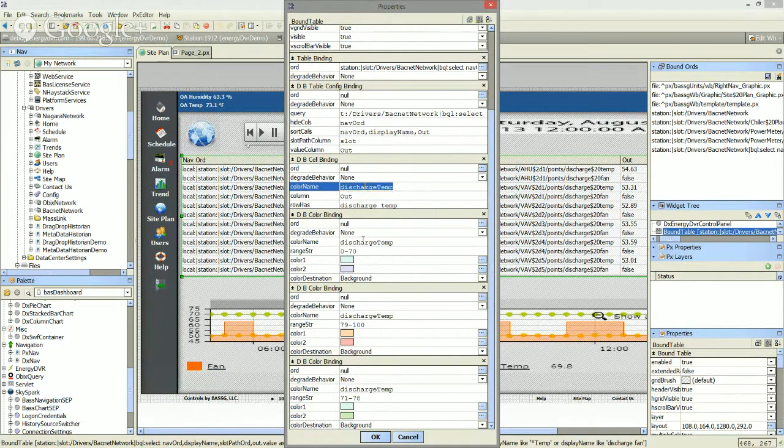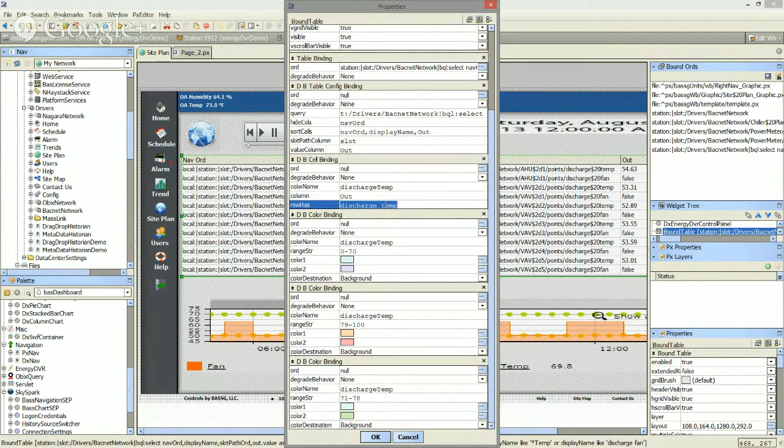And we take that discharge temp and apply it for a color binding, 070, and we are changing the background color. It's basically that. We can literally just add all kinds of different color changes for the background by just adding these properties.